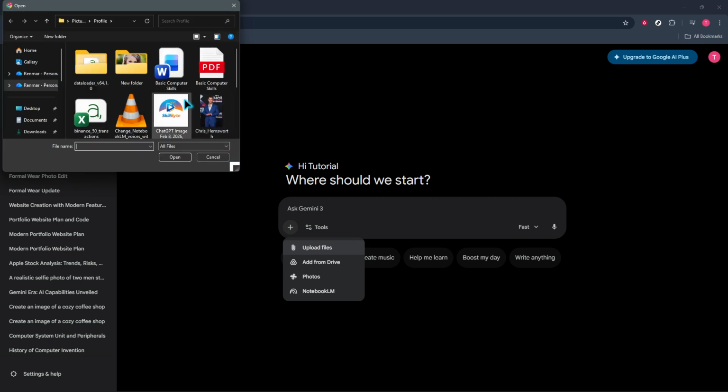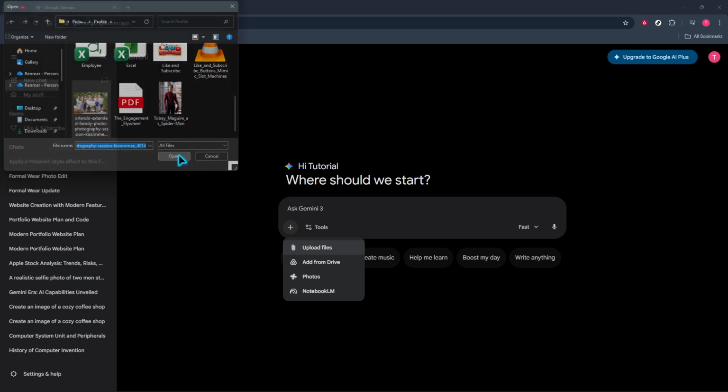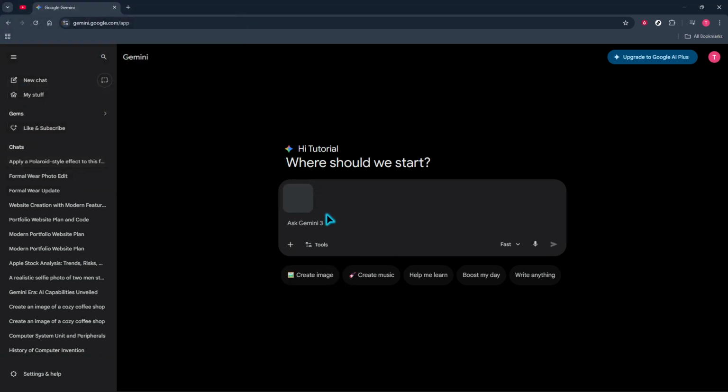Now, attach your family photo. Click Upload Files and choose the image you want to stylize. Clear, well-lit photos with everyone's faces visible tend to produce the best results. Most common image formats will work. If you have multiple options, pick the one with the nicest expressions and simple backgrounds to keep that classic instant film feel.